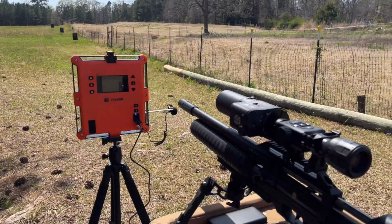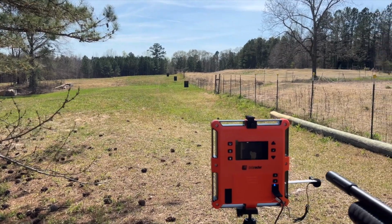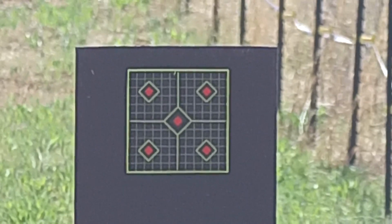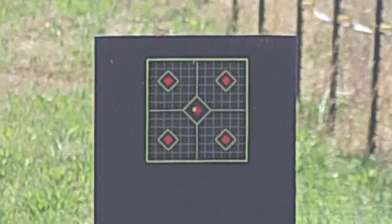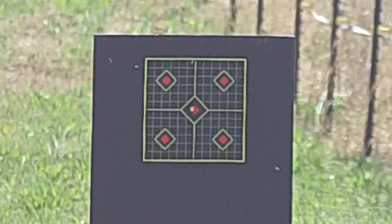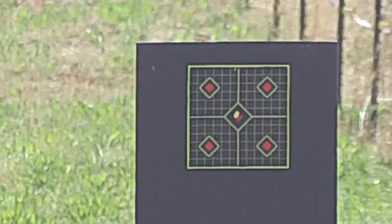So we're gonna do a scope cam so you can actually see the shots. I'm gonna do, I don't know, maybe 5 or 8 shots per yardage. We'll see what groupings these guys get. All right, we got 50 yards here. Almost stacking shots.